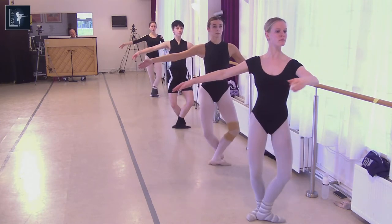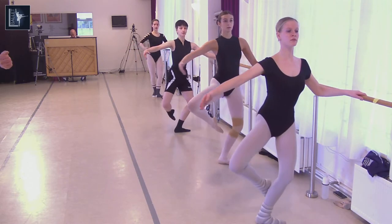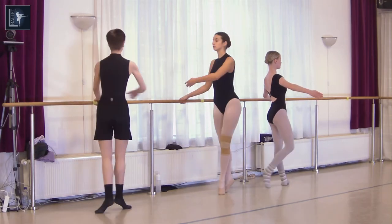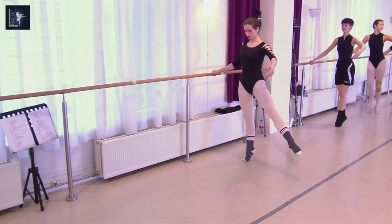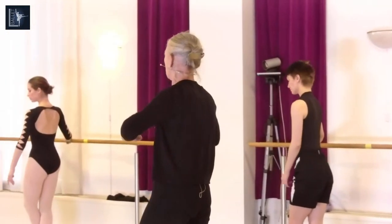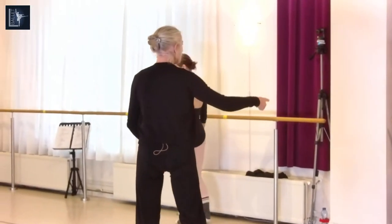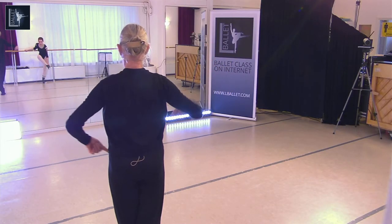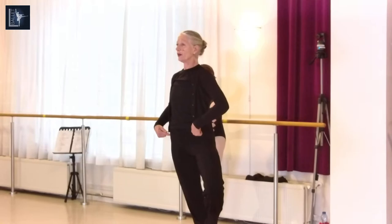Up, down, up, knees away. Yes, he says, knees away. And out, that was the word. Knees away, out of each other, and then you keep your turn out. Yes, look in the mirror, stay on your right foot, and keep the hips square.